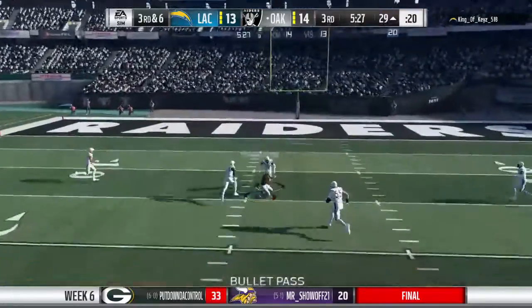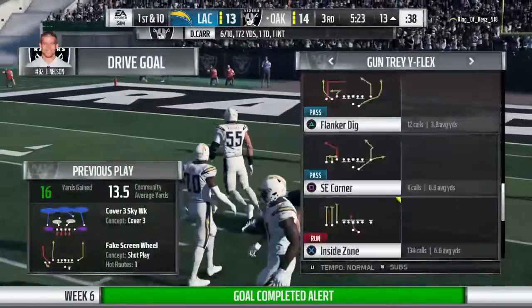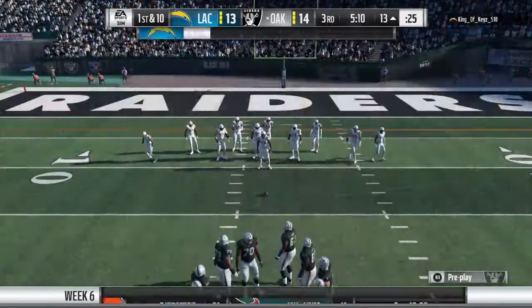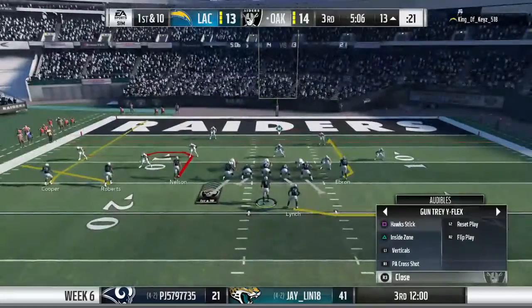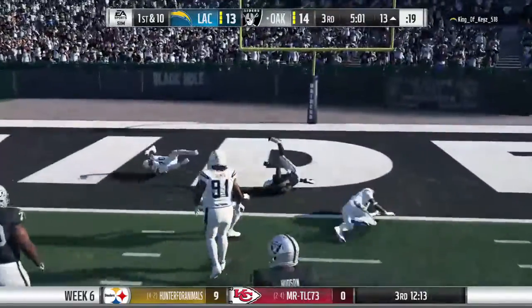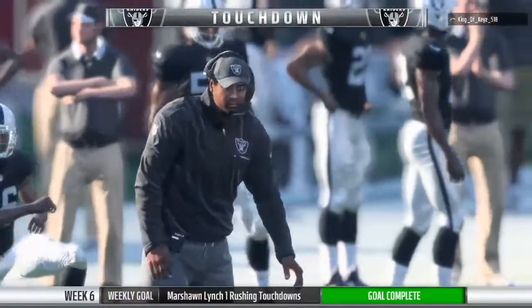From the gun, it's Carr. It's caught, Nelson. They've got another first down. The Raider passing game clicking on all cylinders right now. Well, we're used to seeing the guy that you consider the number one receiver double covered, but how about this guy? He's double covered and finds a way to make the play for a first down. And he'll take it into the end zone for a Raider touchdown.